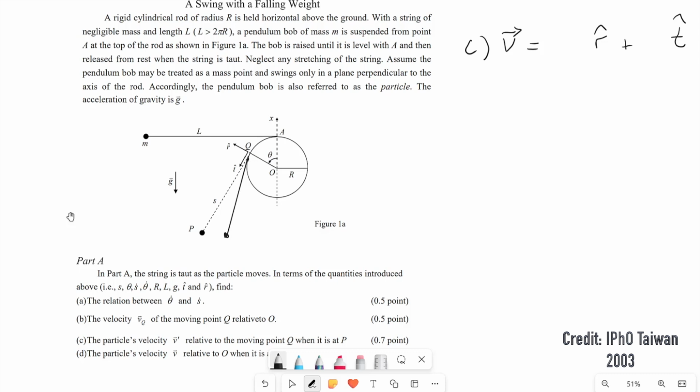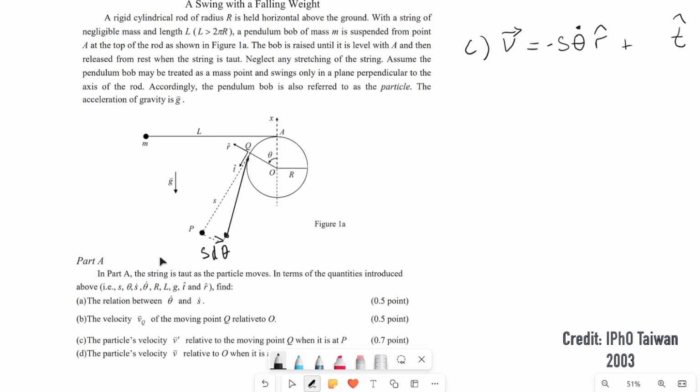In the radial component, in a short amount of time, this thing will cover essentially a little arc length, which is going to be given by the radius. Our radius is just going to be S, and our angle is d theta. In the limit in which d theta becomes really small, this distance will essentially just be S d theta. In that radial direction, but in the opposite one, because now we're going to the right, but r hat is pointing to the left, our vector will be minus, not just S d theta, because that's the displacement, but the time derivative of this, which is S d theta by dt. So we'll just write this as S theta dot.